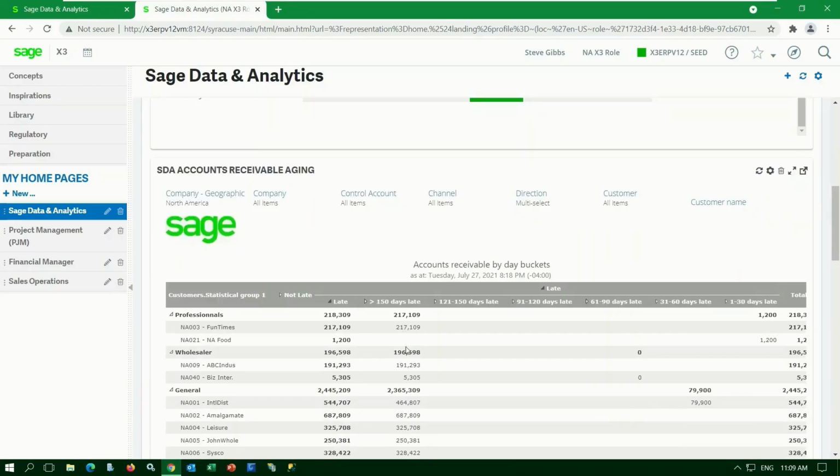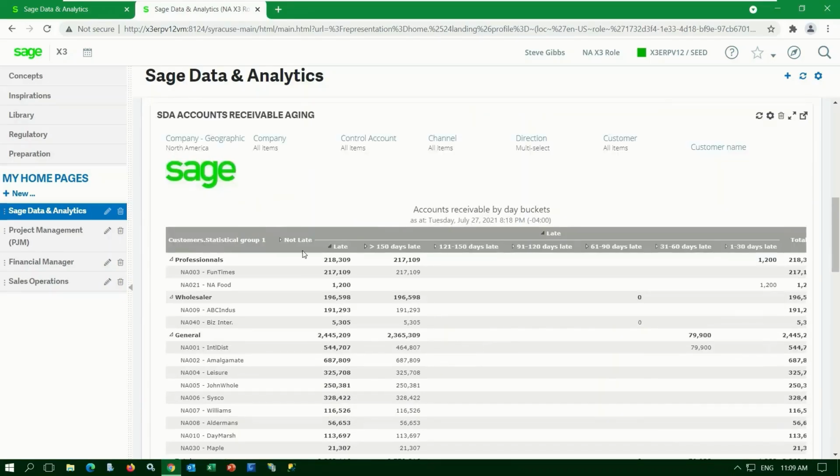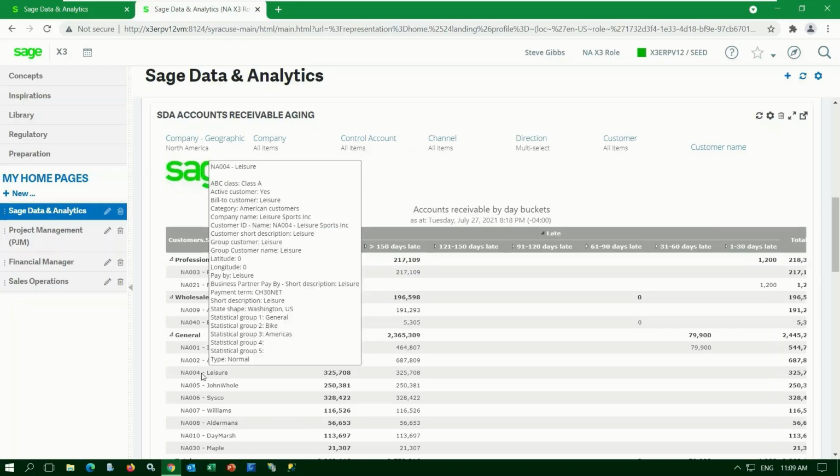Aging reports come standard with SDNA. We saw aging pie charts or donut charts earlier. This is just the same type of data presented in a report format. And again, fully controllable if you need to change the layout of this. I've got my customers over here grouped into different channels. If you want to show them differently, maybe you don't want to group them, maybe you want to group them geographically or some other way, it's easy to change these reports as well.